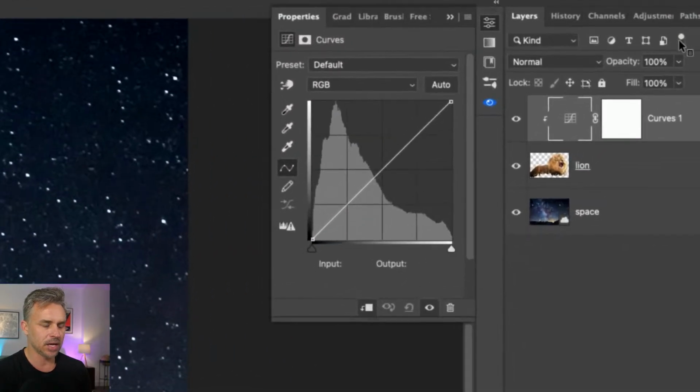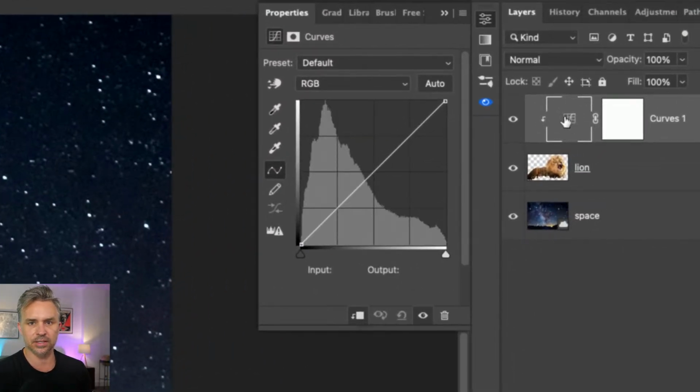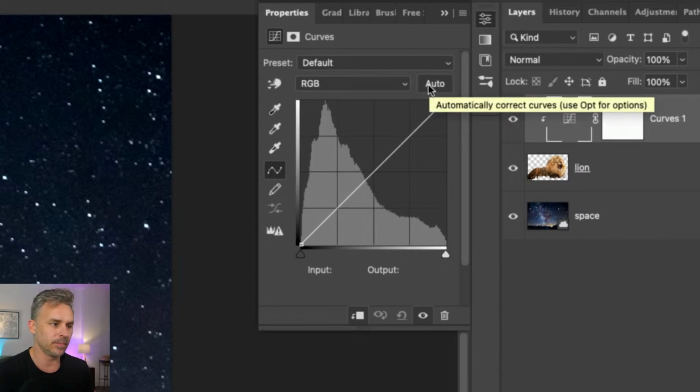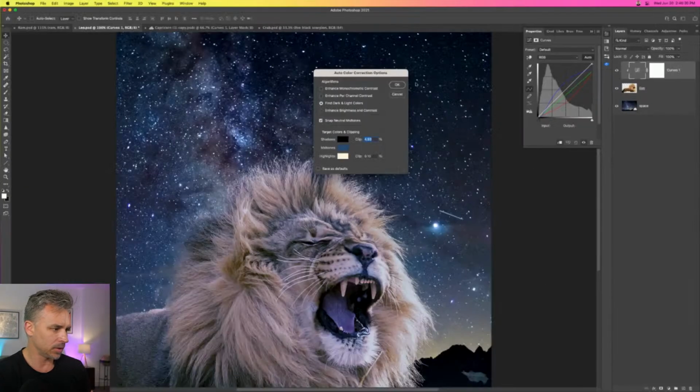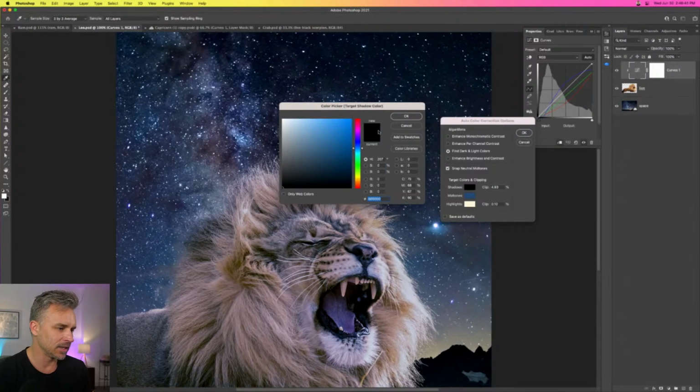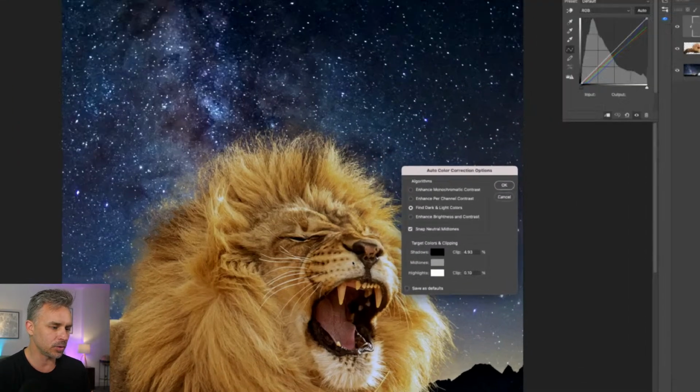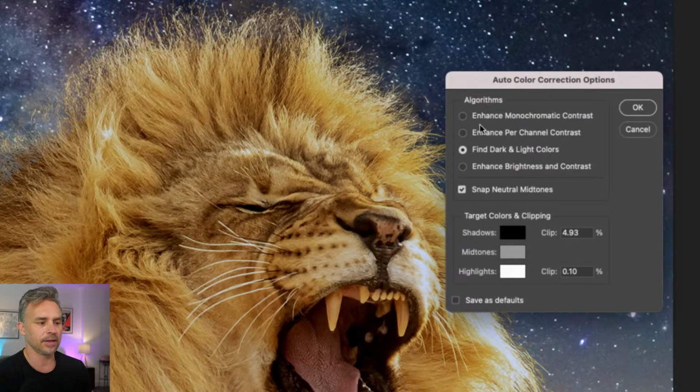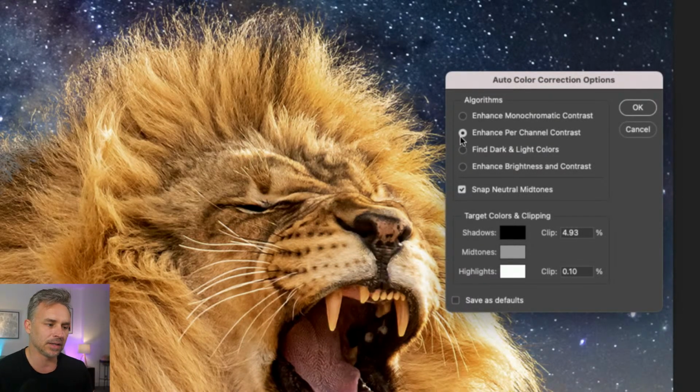I'm going to reset this. I'm just going to make sure that this curves layer is selected and not the mask. But I'm going to hold down the Option key. You ready for this? Anas from NYC. Click Auto, right? And that's going to bring up these auto color correction settings that I actually already have set up because I cheated. Shame on me. But typically it's set up where these are just black, grays, and white. So it might not look different at all. But this is the cool thing, is this is where we get to pick the dark and light colors.